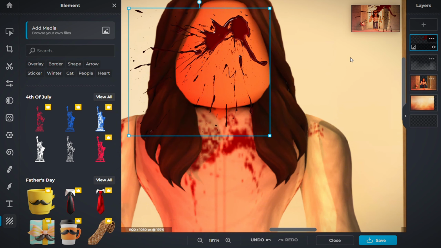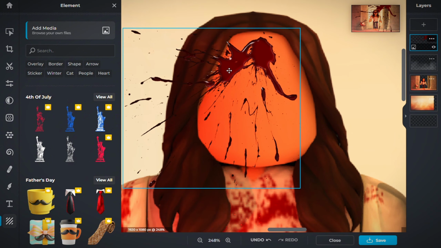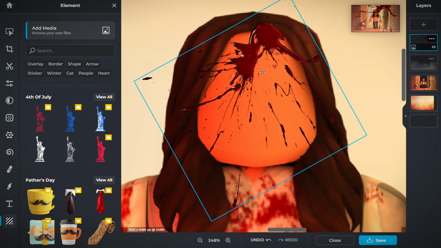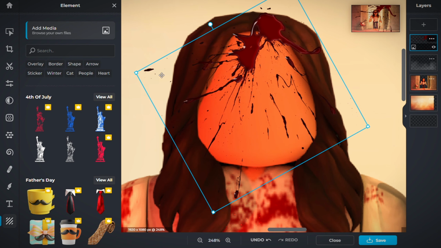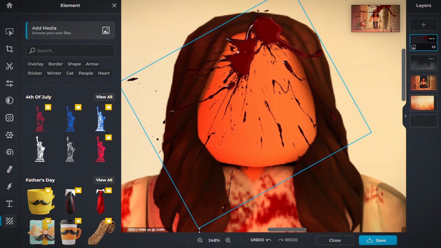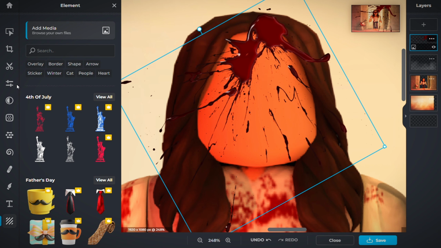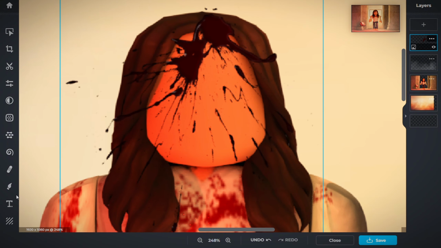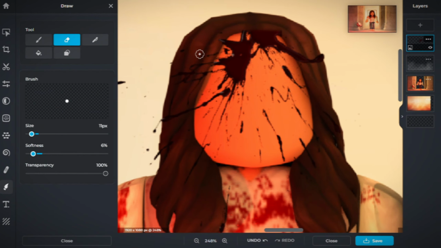So I want the colors of this to match with the colors on the shirt, so it looks more realistic. So what I'm gonna do is adjust the settings a little bit and make it look realistic, because you can see the shines on this PNG image and it looks fake. And after this, I'm just gonna erase the areas around her hair, and then I'll add blood explosions all around. And I'm just gonna speed it up because I know it's gonna take a while.